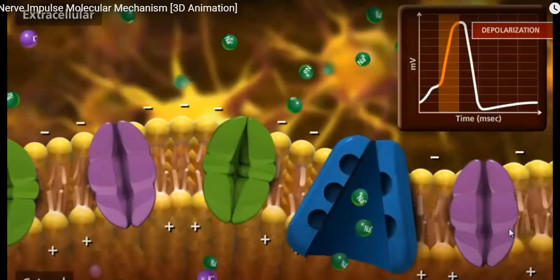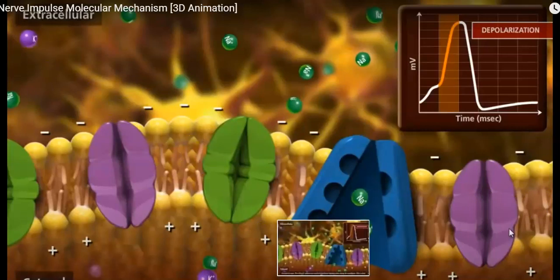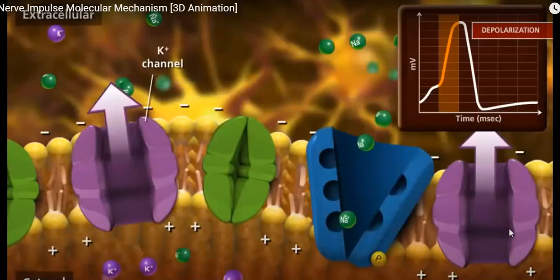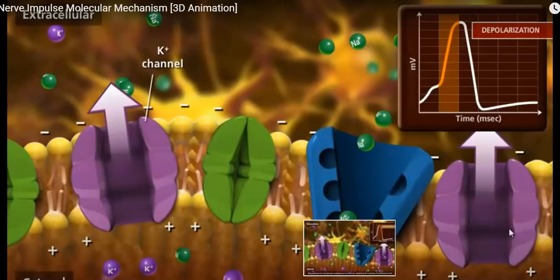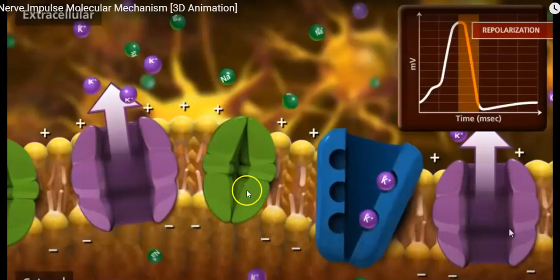Okay, so then step number 2 comes along. That's the potassium gates open. That's these purplish colored things here, because the potassiums are purple colored balls in this particular case. Okay, and the potassium gates open, and the potassium rushes out, and that restores a charge difference, so that all the potassium's out here. Now you have a positive charge on the outside again and a negative charge on the inside.